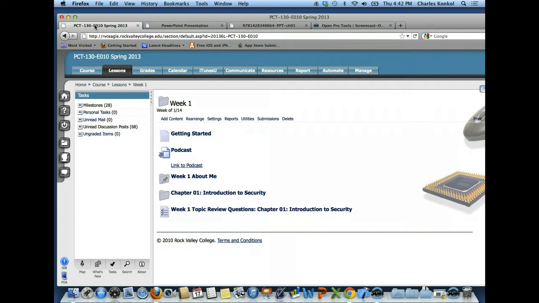FERPA came here a few years back and told us we could not use social security numbers for student ID, which makes sense, right? So you guys have your own S number, which you're really not supposed to publish either, myself as faculty or anyone.